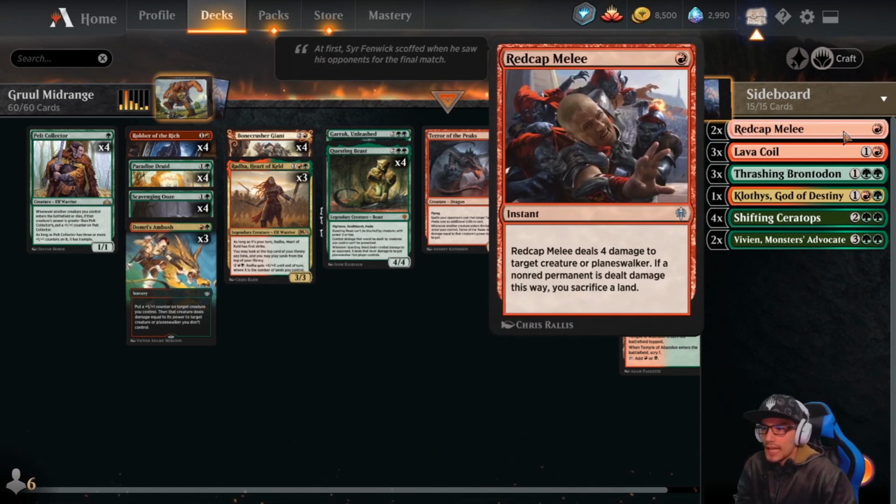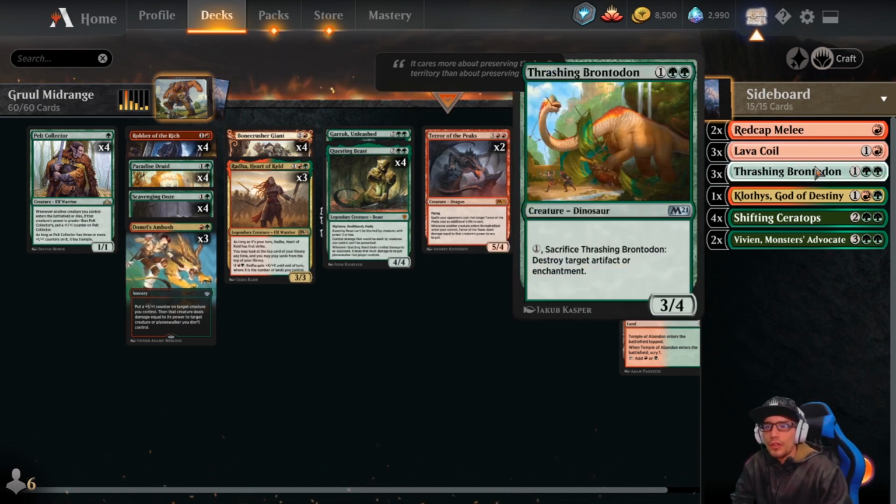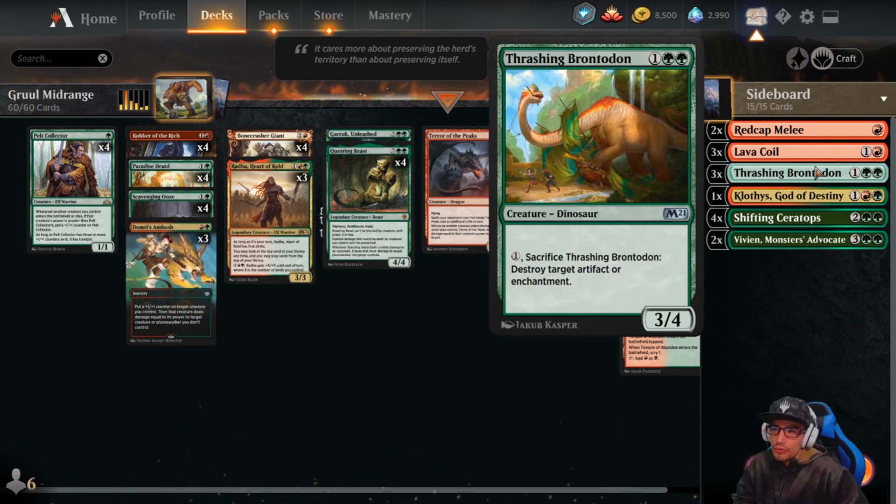2 copies of Rending Volley... sorry, Redcap Melee, deals 4 damage to target creature or planeswalker. If a non-red permanent is dealt damage this way, you have to sacrifice a land, but it is at instant speed. 3 copies of Lava Coil, sorcery speed. Lava Coil deals 4 damage to target creature. If that creature would die this turn, exile it instead. Thrashing Brontodon times 3, 3/4 creature, pay 1, sacrifice it at instant speed, destroy target artifact or enchantment.